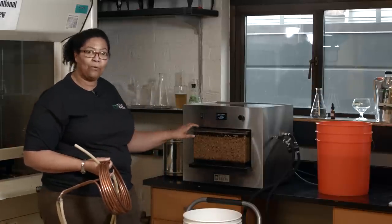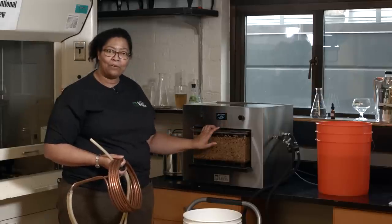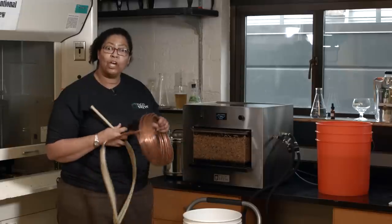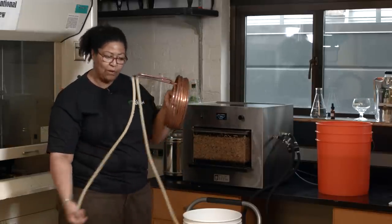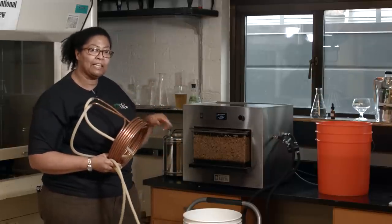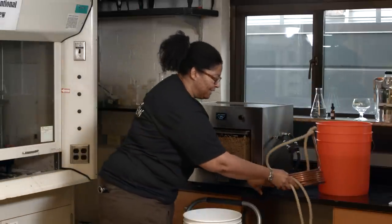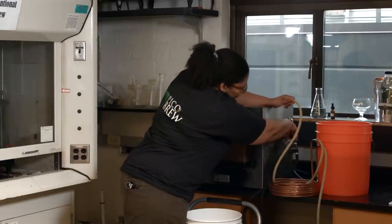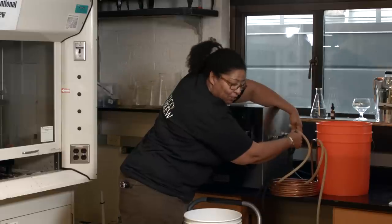I have a really great batch of porter I just brewed and the alarm has sounded. I've silenced the alarm, so this is my chance to hook up the chiller and run some wort through it to sanitize it. Always be sure that after you use your chiller each time you've rinsed it and it's blown dry so it's feather light. I go ahead and set that on the counter and I'm going to take off the inline hose in the back, but I want to leave the filter on.